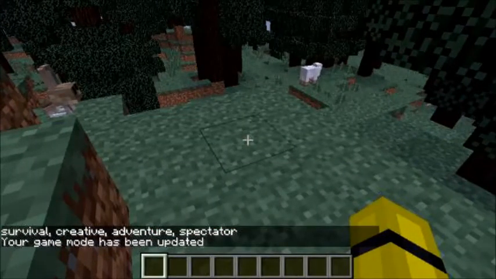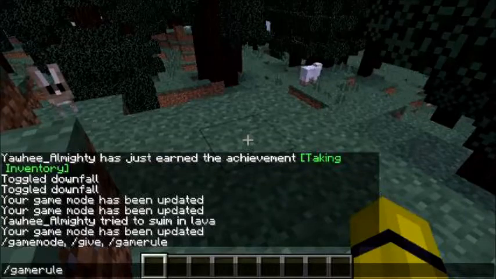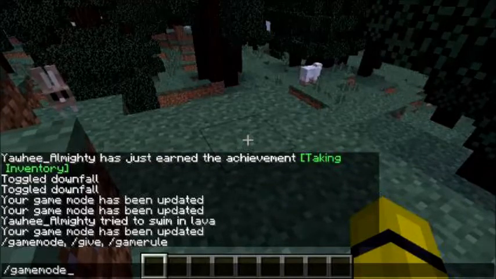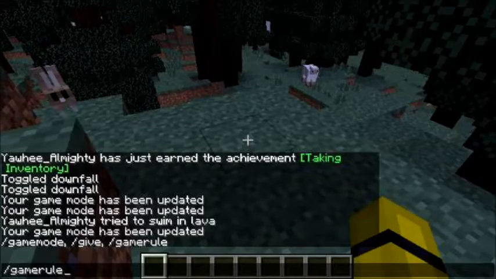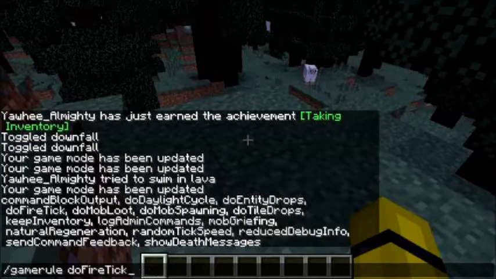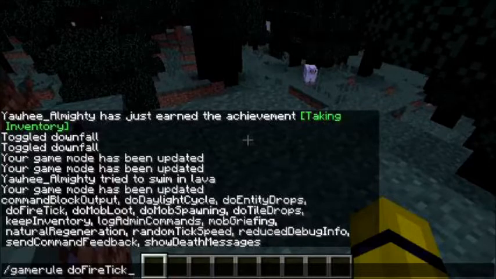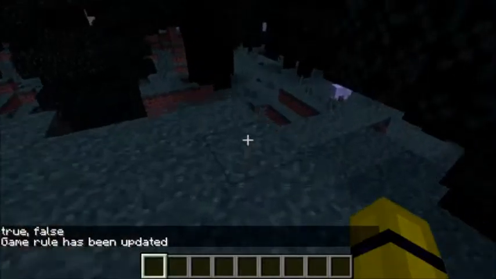So what I just did there was I went /g and I pressed tab. Tab allows you to siphon through all of the different cheats for that first letter. So game rule allows you to change how things work. The only one I really understand is do fire tick. Now fire tick is whether or not fire burns stuff.